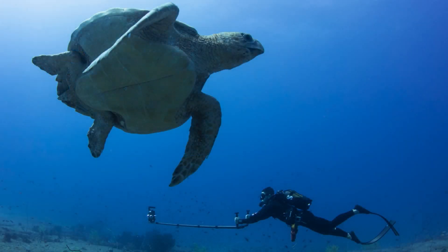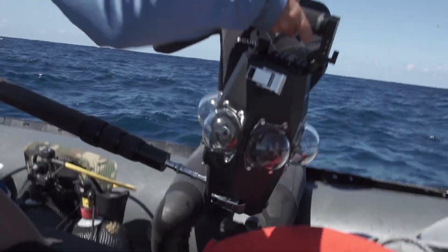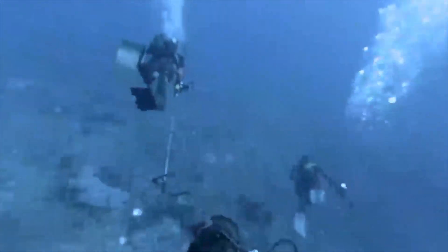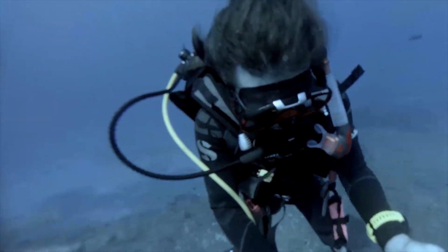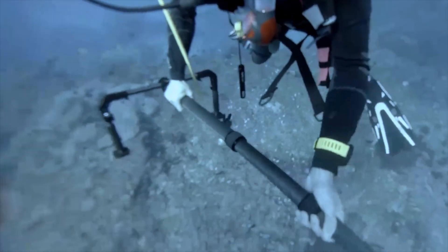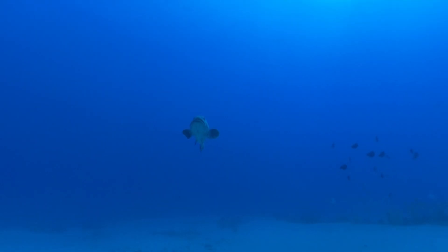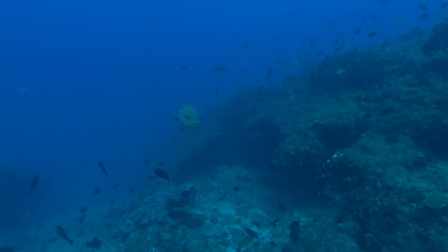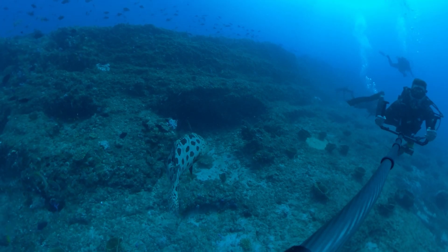But what that means is proximity to the subject matter is always changing, and that's what makes post-production really tricky for shoots like this. So yesterday we went on a dive and there was this moment that this amazing fish called potato grouper — or potato bass — came very close to the camera. And now the challenge is to get that stitched accordingly so you don't feel the stitch line changing when you watch it back in VR. Let me show you what I mean.